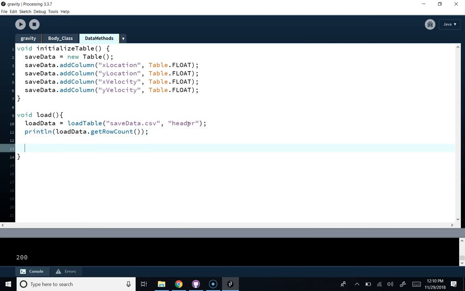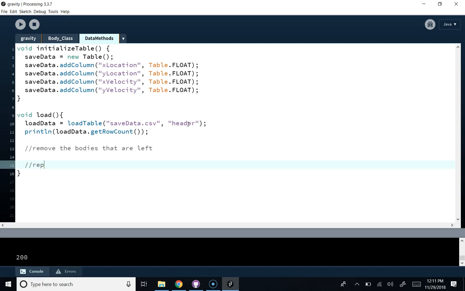Well, I need two things, and these are the things that you guys really have to work out. Once you've loaded in the save data, you need to maybe remove the bodies that are left, right? So you need to delete all the stuff that's there.